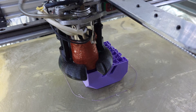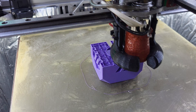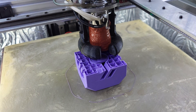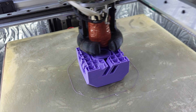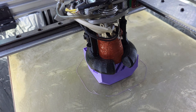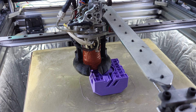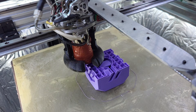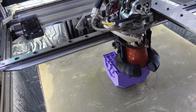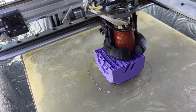If you have belt VFA, you'll still have that, but motor VFA — which in my opinion is where most VFA comes from, at least on this printer — is greatly reduced. All I've changed is the motors, so everything else is the same. I have very little VFA now and these motors run so smooth. It is quite a bit of cost for some VFA reduction, but if you don't like VFA, servos are going to help you there.